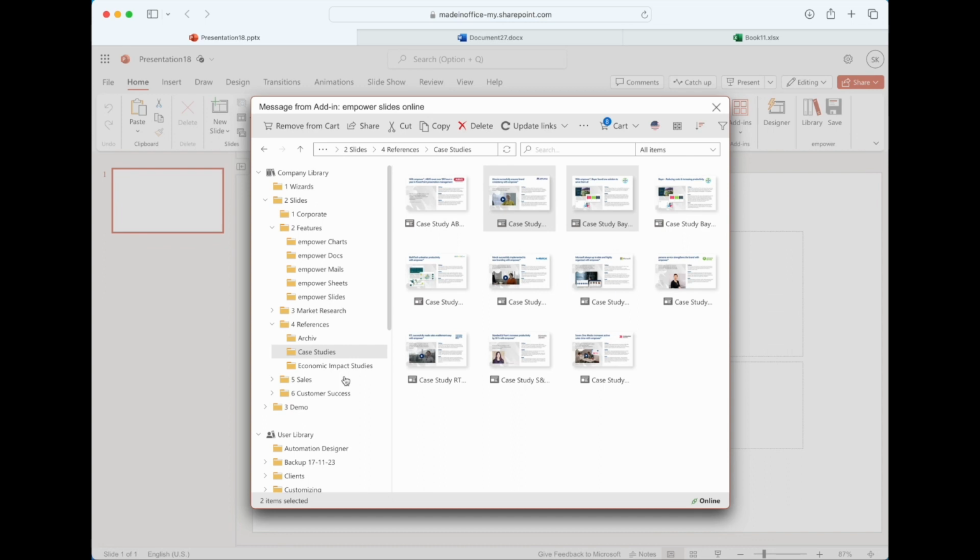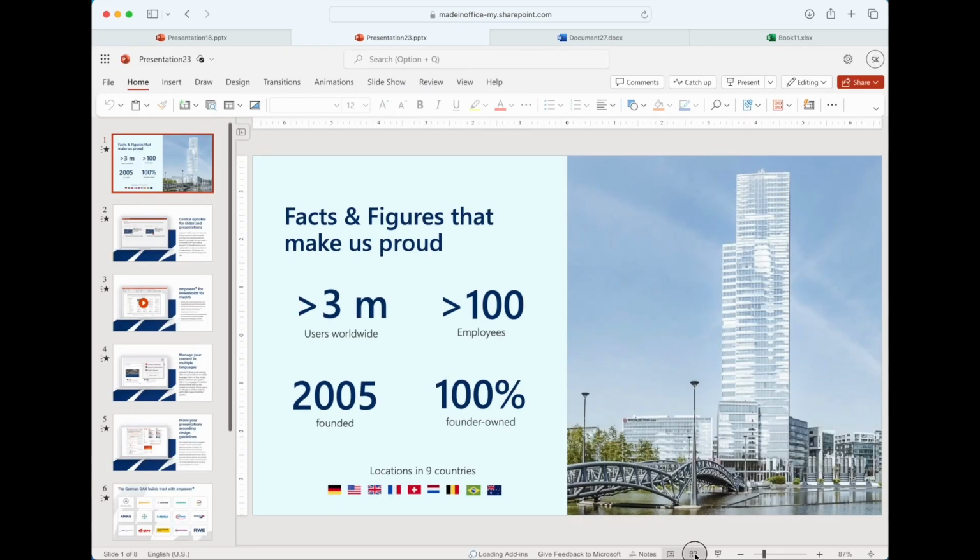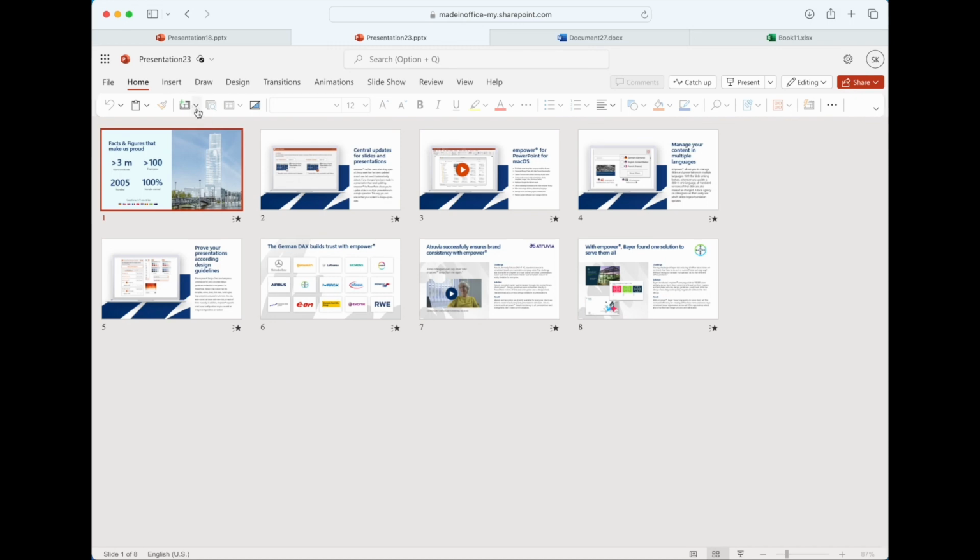And you can see here in the top bar, you can go to the cart and choose, for example, to open a new tab. You could also use the desktop app or download the file. We are opening it in the browser because we want to remain within our web add-ins. You can now see the assembled presentation.